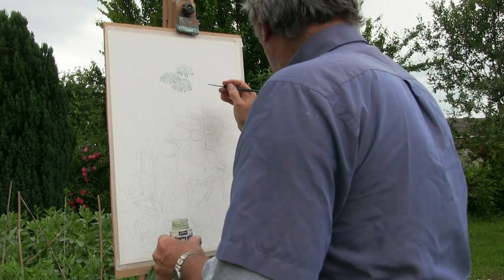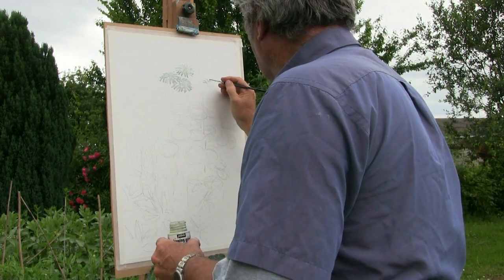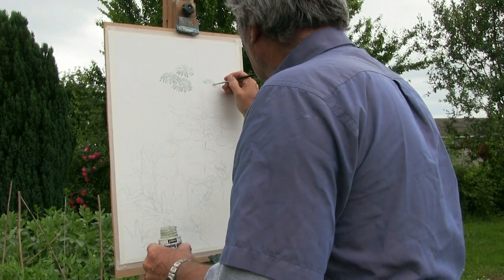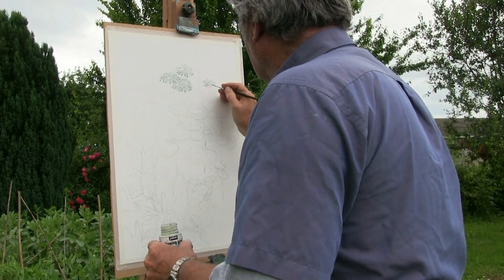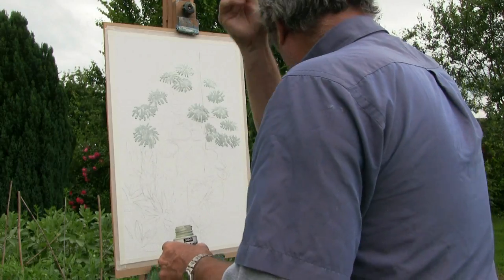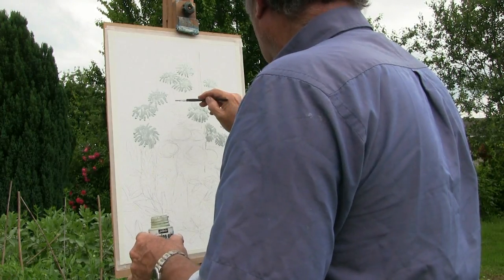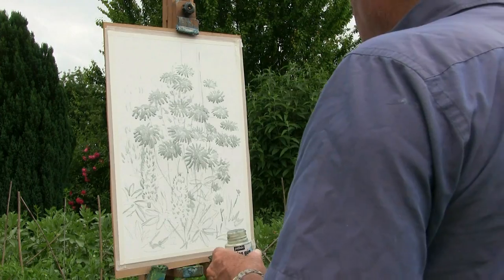And they will clean up as well. I mean, if you get masking fluid on, you can wash it out with water, but if it doesn't come out with water, this one had a bit on it from the past, and I just cleaned it up with white spirit. It came off just fine. And a little bit of soap afterwards, and voila! Almost new. So we've done pastel, we've done acrylic, we've done pastel in two ways, and now we're having a go at a nice strong loose watercolour. So that's it, that's my masking fluid ready.